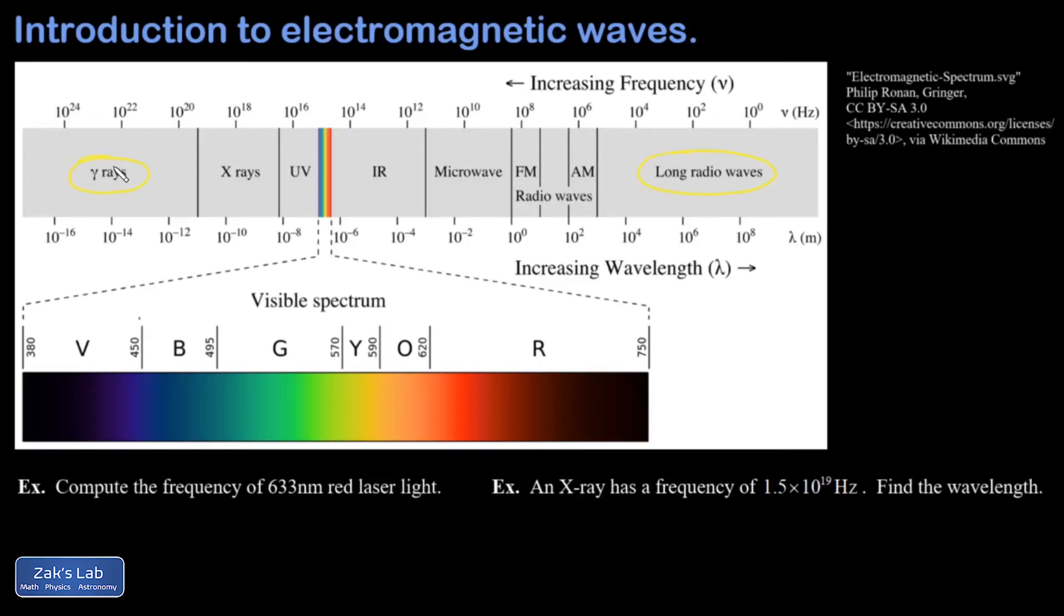So we often refer to all of these as light, even though the electromagnetic radiation corresponding to visible light only comes in a fairly narrow band here. You'll notice that wavelengths that are slightly less than the visible band are called ultraviolet. They have frequencies that are greater than that of violet light wavelengths that are smaller.